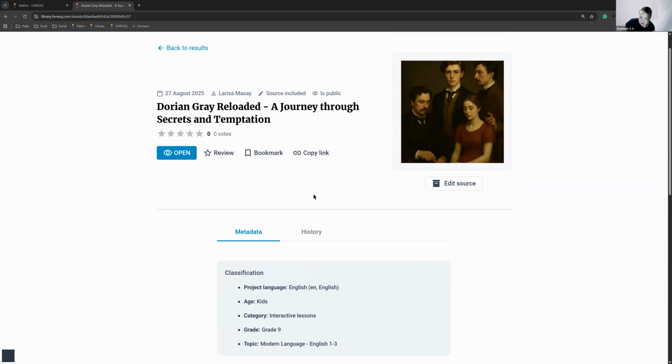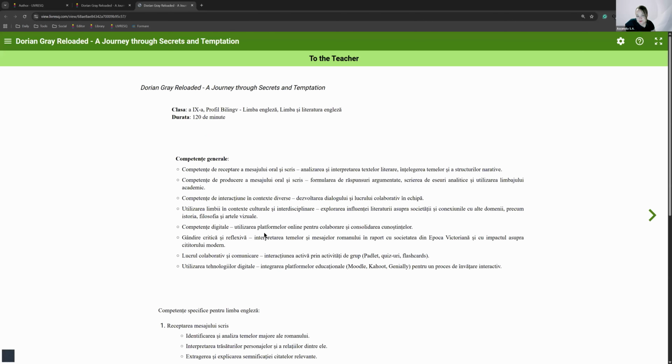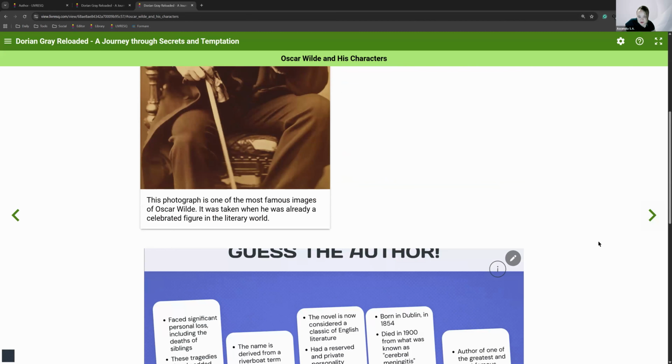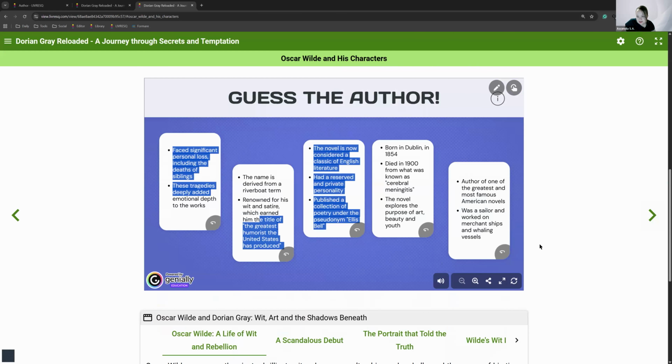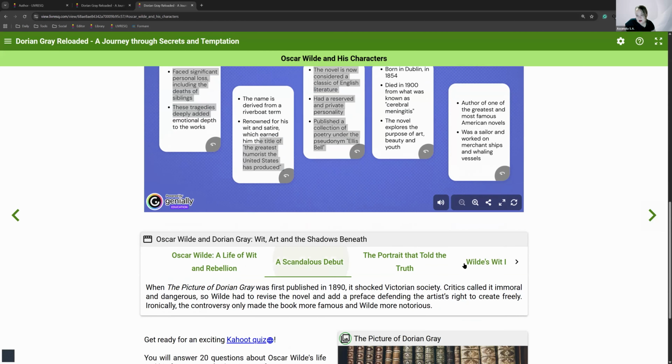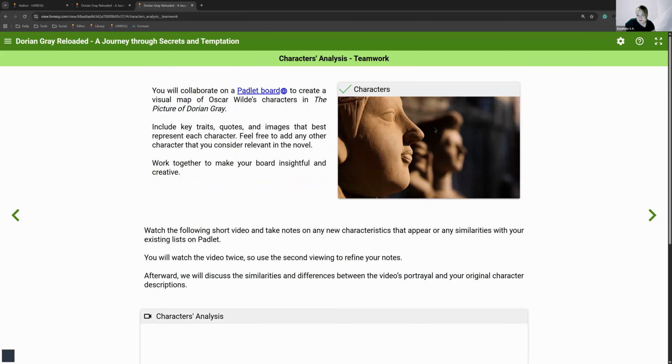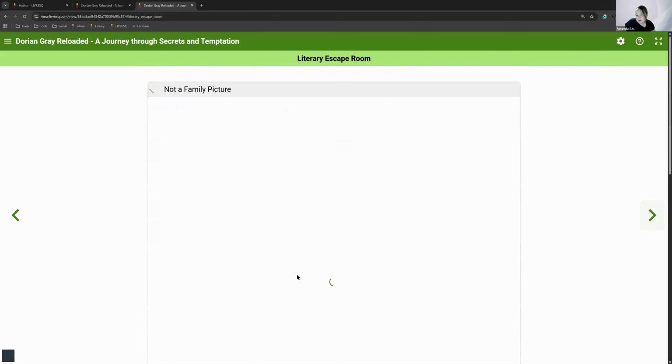And because this is an open educational resource, and I clicked that it has a public source, it means that I can edit it. If I click on open here, I can see what the teacher filled in and what the material looks like. So I have a little bit of text in Romanian about the competencies, and then we have some information about Oscar Wilde. This is a Genially that the teacher integrated inside the lesson. We have a tabs resource. This is local to LIVRESQ, a link to Kahoot. We could have embedded this Kahoot in the lesson as well. That's possible. We have a video and we can keep navigating.